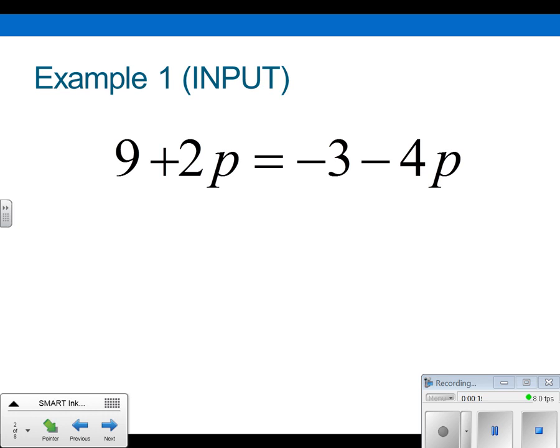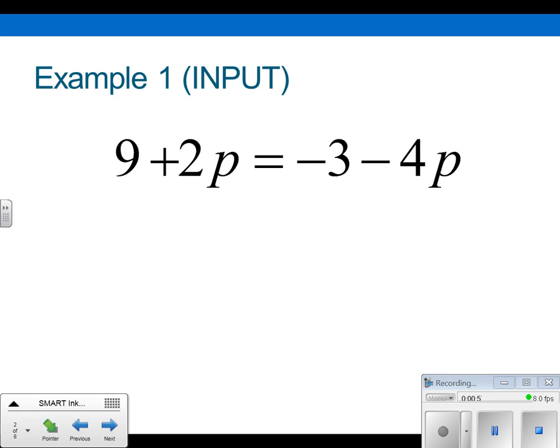So here you can see where the equal sign is, and we have terms on both sides that have the variable p in them. So what you want to do is get the terms with the variable p, for example 2p and negative 4p. We want to combine them on one side of the equal sign, and in doing that we're going to use our properties of equality to move one to one side to do the combining. Then we're going to get the constants to the other side of the equal sign, which are just your numbers like your 9 and your negative 3 here.